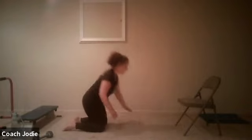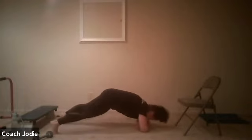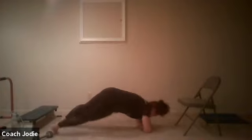Rotational planks, 10 each side. Hold that core nice and tight. Drive that elbow.